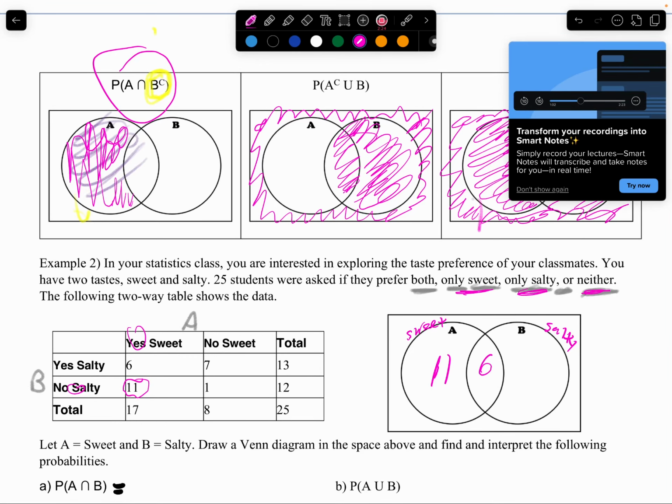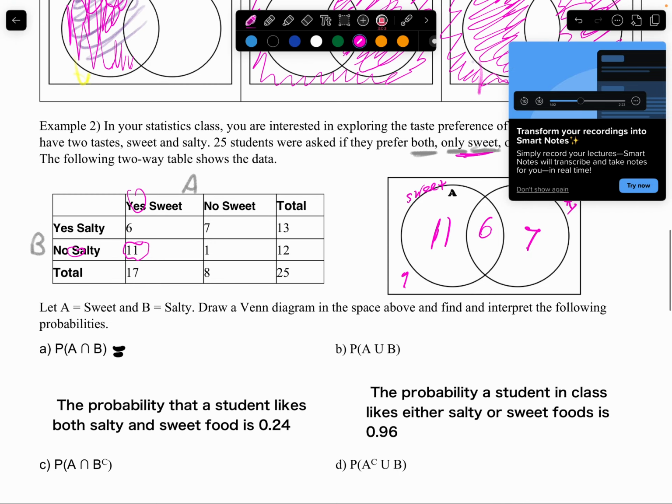Okay, so picking up where we left off, part B of this video of notes 3. And so how about in the salty but not sweet category? That would go in the other part of B. So salty but not sweet is 7. And how about neither one? I think we got no sweet, no salty. Where would that be located? So if you guessed outside both the sweet and salty circles, you'd be right. That should end up being our full 25 people. So if you count all those 4 numbers up, you should get 25, the whole thing.